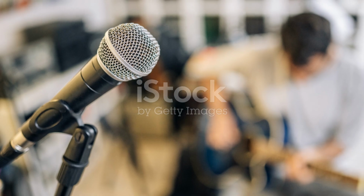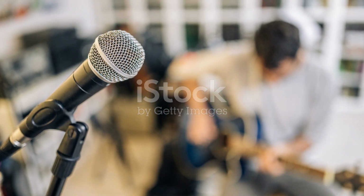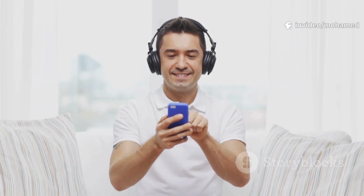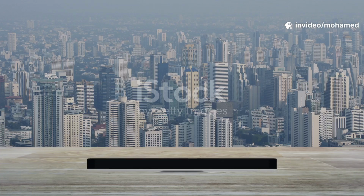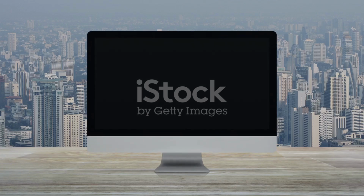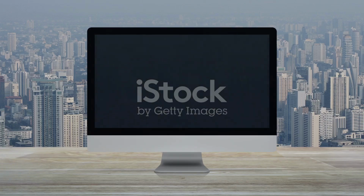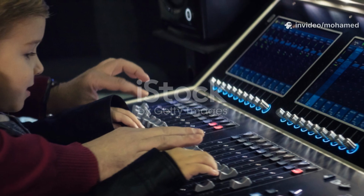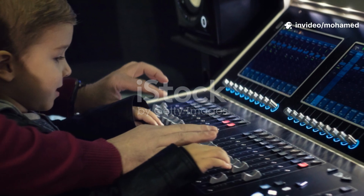Microphones do the reverse. They catch sound waves and turn them into electrical signals that your gadgets can store, tweak, or send somewhere else. So next time you hear a notification, a game soundtrack, or your favorite podcast, remember, inside your gadget, there's a wild little dance of magnets, coils, and cones, all working together to turn invisible code into the soundtrack of your everyday life.